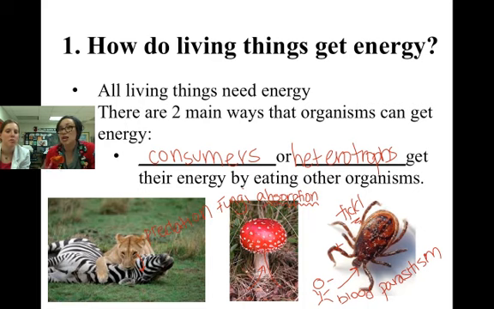Now, one thing that we want you to keep in mind, even though all 3 of these organisms are very distinct and they all eat different things, the one thing that they have in common is that they're all eating food from their environment. So they're not making their own food. They're getting their food from their environment and they're consuming it. Therefore, they're heterotrophs.